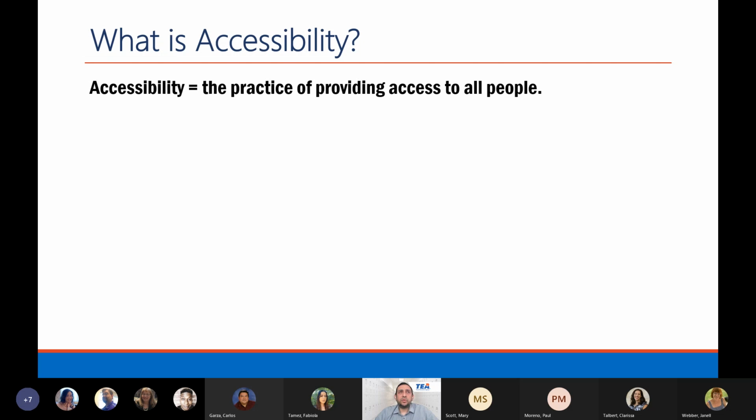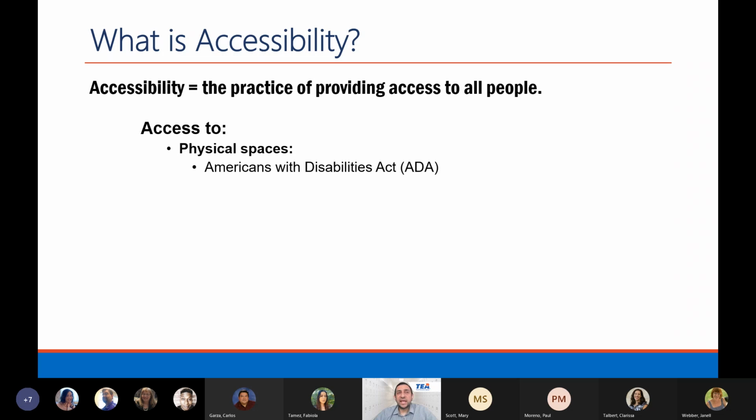But from here, we have to just analyze it a little bit more, and this is where I can explain to you what accessibility is and where it's coming from. So a key factor here is access. When I mean access, they're meaning access to physical spaces, which falls under the Americans with Disabilities Act.